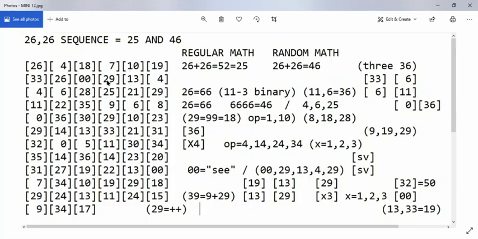And then over here, I'm going to explain how this 46 came about, because this is also equal to 46. So the 26 plus 26 is also equal to 46, because 26 carries the statement 2 6s, or 6 6. And since you have it twice, right? This is 2 6, this is 2 6, so it produces 6 6 6 6. And how do you add these? Those are 4 6s, and that is equal to 4 6. So that's why this sequence here is equal to 4 6.